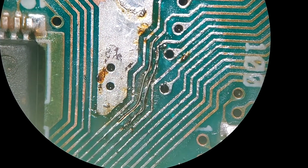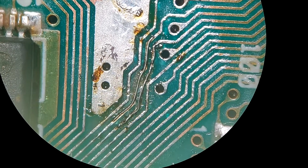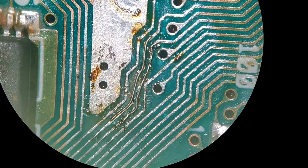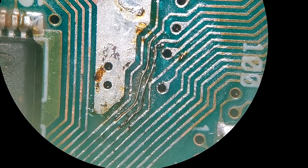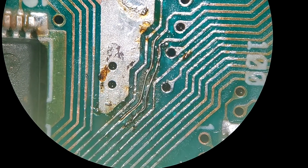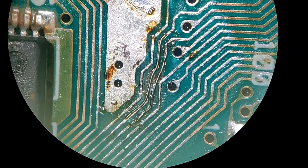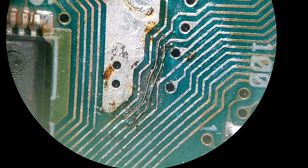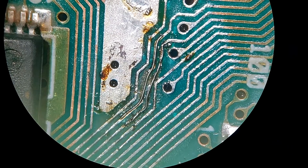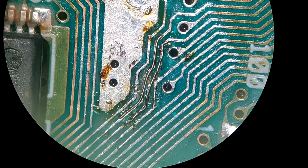You can see here underneath the microscope — it is not pretty, not pretty at all. But it is effective, and really that is all that matters. I had a tough time handling the wires; they are so small and thin, and my tweezers are all bent. So I couldn't grip them well. Every time I tried to tap my soldering iron onto the wire and the trace, my tweezers would slip, and I would burn a little bit of that brittle trace off. So again it doesn't look good at all, but it works, and that really is all that matters.